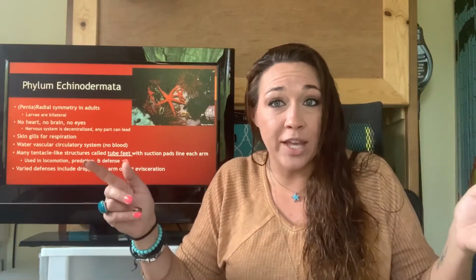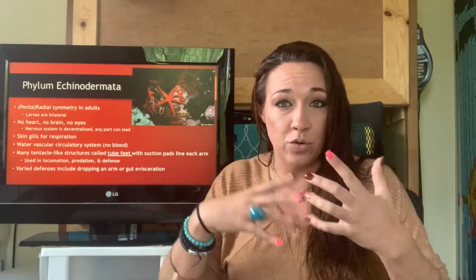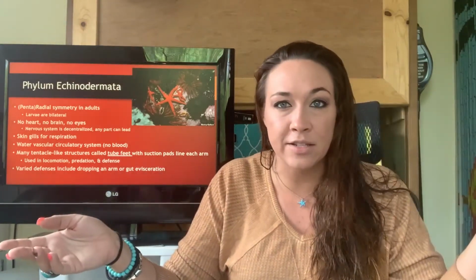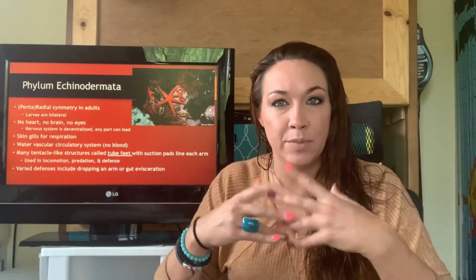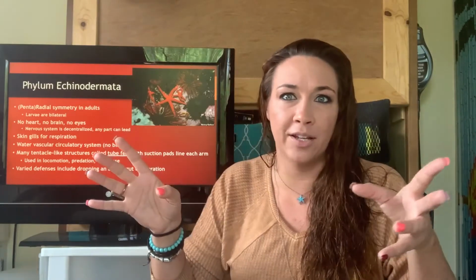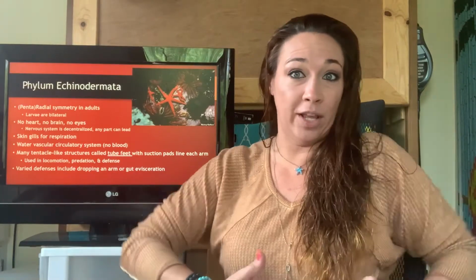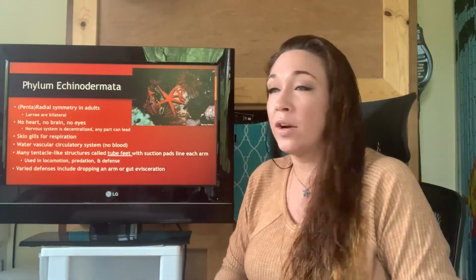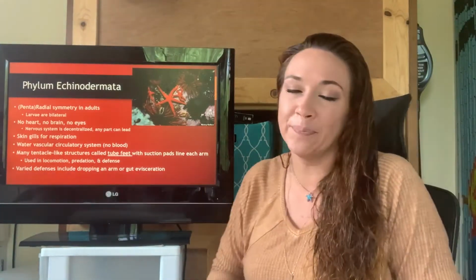Okay, so essentially what they do is they allow water in. That's going to allow them to do that simple diffusion of the nutrients wherever they need to go, and the oxygen and the gases and stuff like that. But also it's kind of used as like a hydroskeleton. So especially when it comes to some of these sea stars and the sea cucumbers for sure, they basically suck in water, and that's what kind of gives them their structure. The water vascular system. So again, water vascular circulatory system right here.